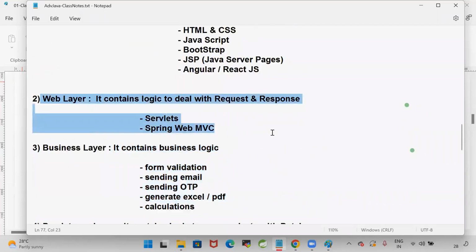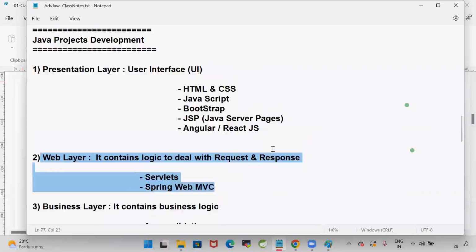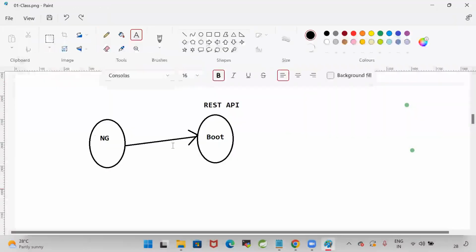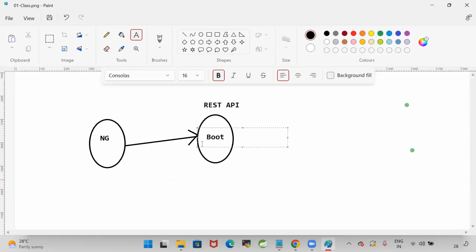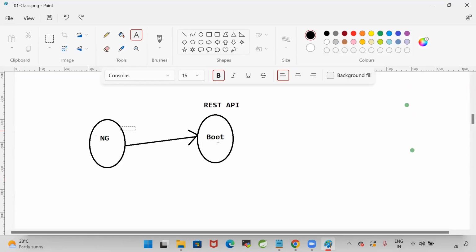Web layer contains the logic to deal with request and response. As we discussed here, the Angular application will have the UI. Requests will come from the Angular application to the Boot application. The Boot application captures the request data coming from the Angular application, executes the logic, and finally sends the response back to the Angular application.